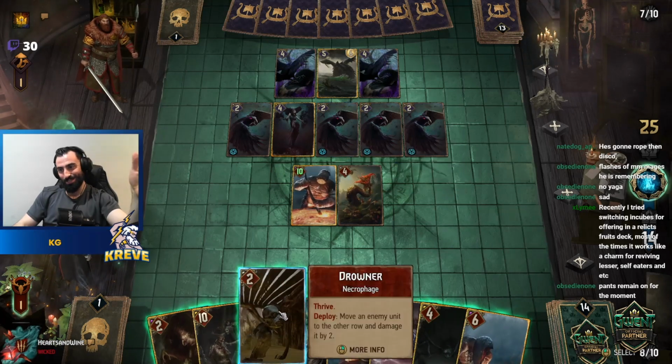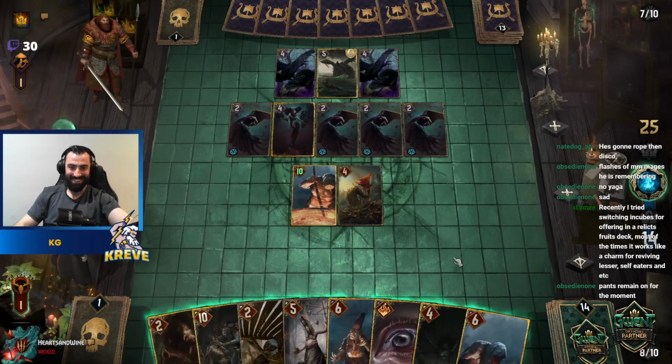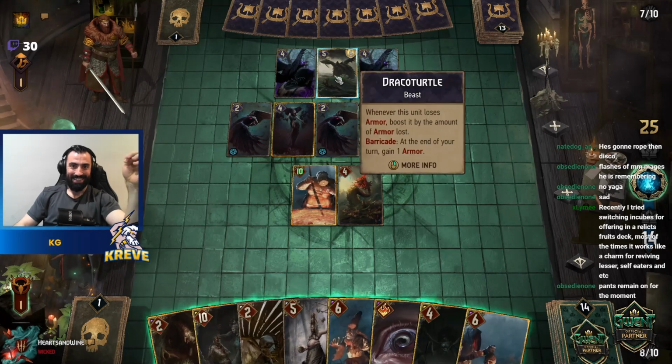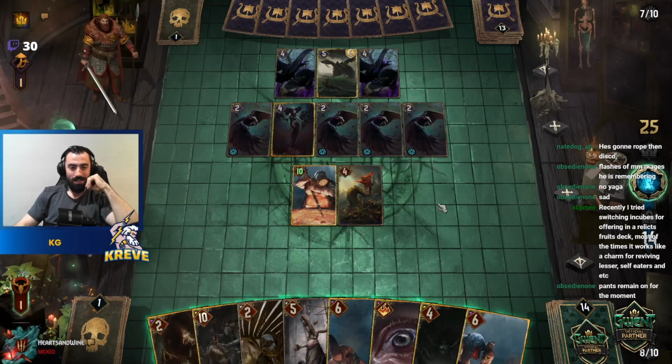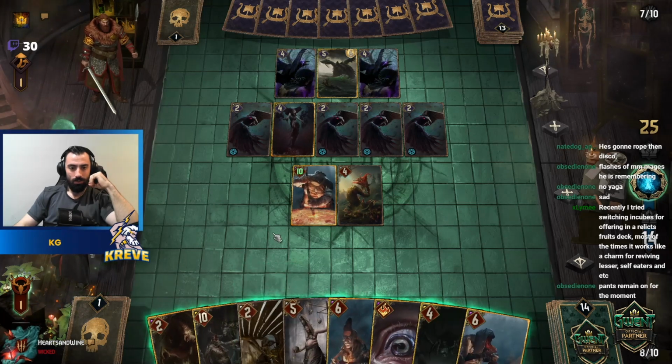For you guys that don't know, OBS loves Yaga so much he can't contain himself in chat about it. Oh, he's playing Draco Turtle already. Sure.